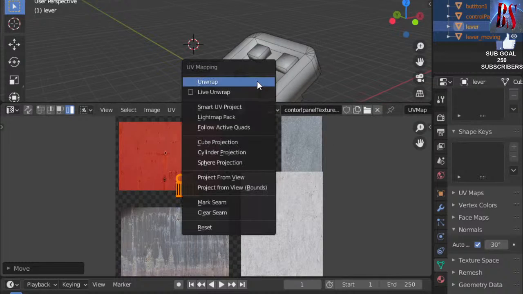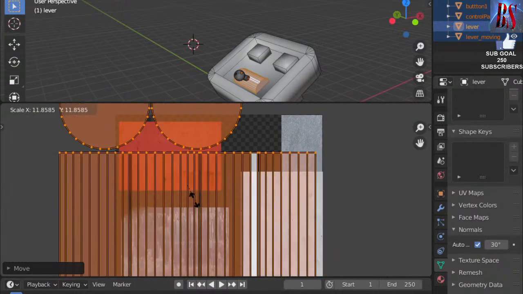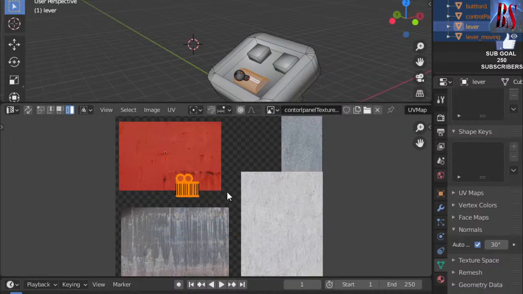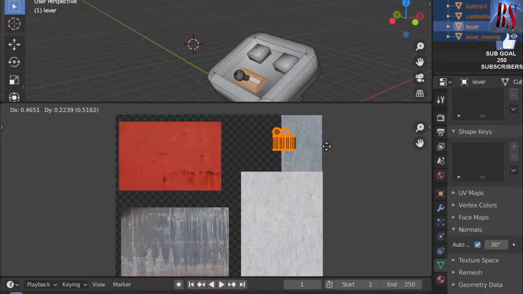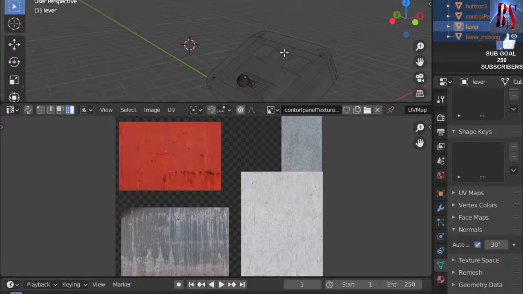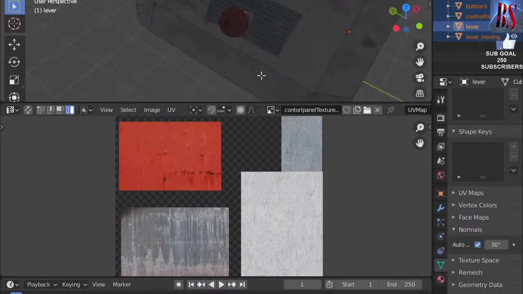I press U on my keyboard, set smart unwrap, and then just select this cylinder, press S to scale it up or down. Then G to move it and set it on your correct texture. Now when we enter the texture view, as you can see, we have our cylinder on the right texture.